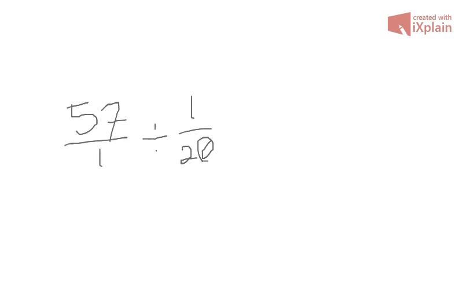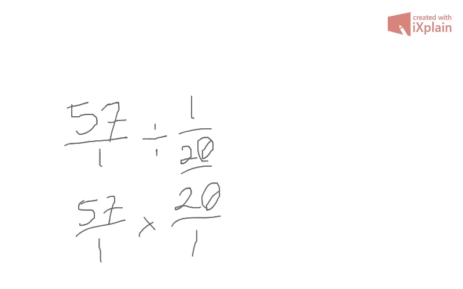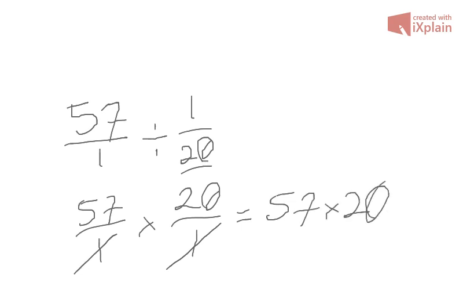Okay, so now this question is telling us that 57 is 1/20 a number of what size? So we're going to set our 57 over 1, and then we're going to multiply that times the multiplicative inverse of the 1/20th. So we've got 57 over 1 times 20 over 1. We can use unit form because there's a common denominator. We can eliminate the denominator, and all we have to look at is 57 times 20.